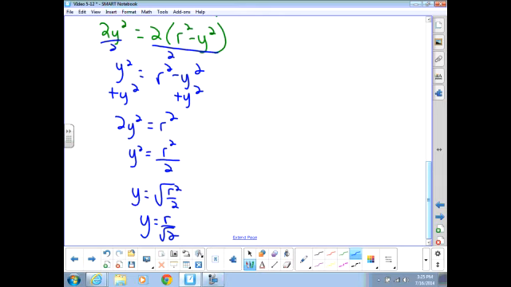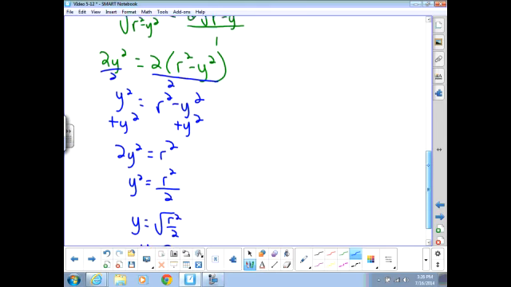You'll get the same area if you chose to draw the semicircle in the bottom half, because we're going to be plugging it into the circle formula. It's going to get squared anyway, and we're looking for the area of it. So if you had chosen to draw it in the bottom half, you would end up with the same answer in the long run.